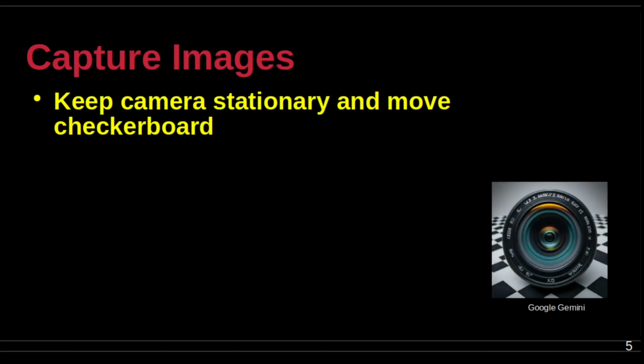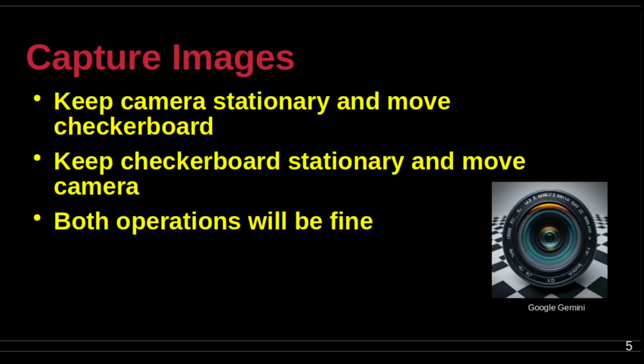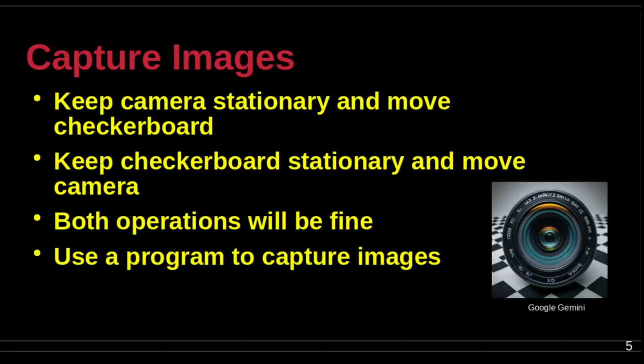There are two ways to capture the images of the checkerboard. One can keep the camera stationary and orient the checkerboard at different angles for the shots. Or one can keep the checkerboard stationary and move the camera to different viewpoints for the shots. The calculations will not be different for either mode of operation. It would be desirable to have a large number of images for refined accuracy in the calculations.